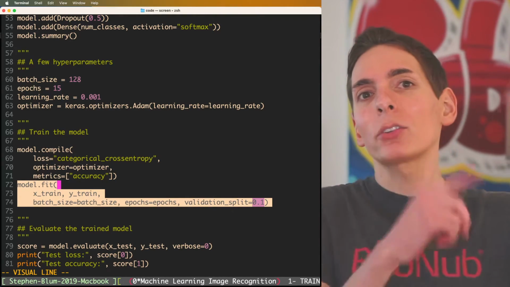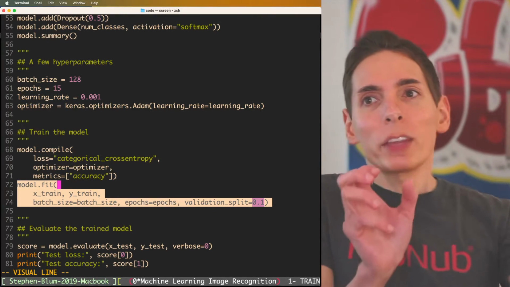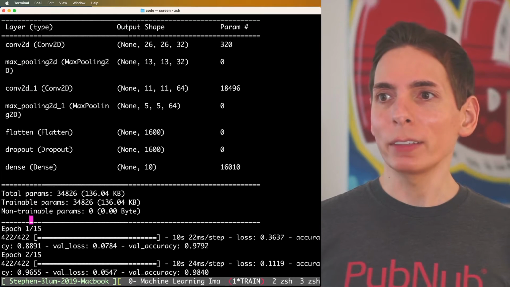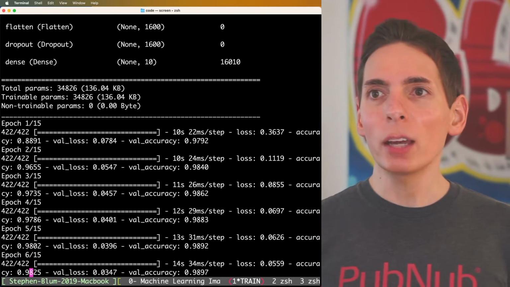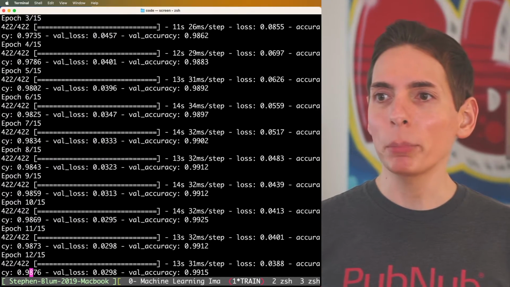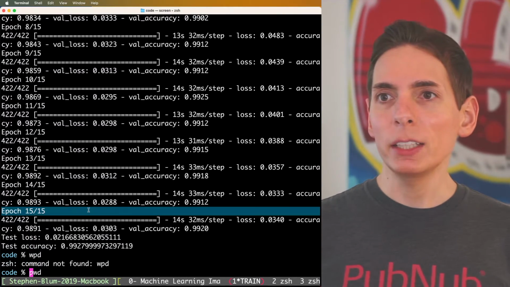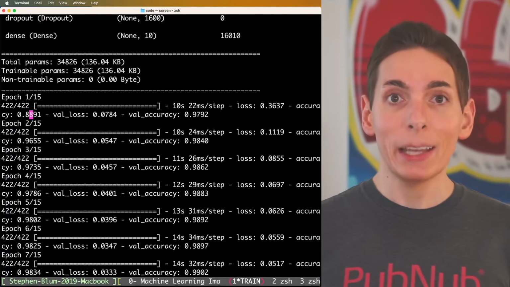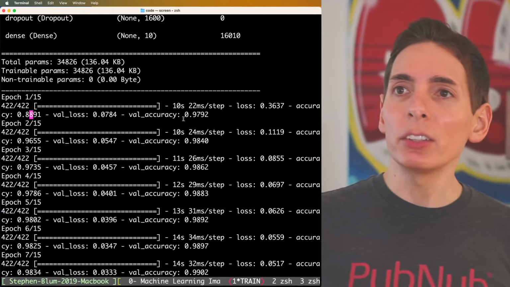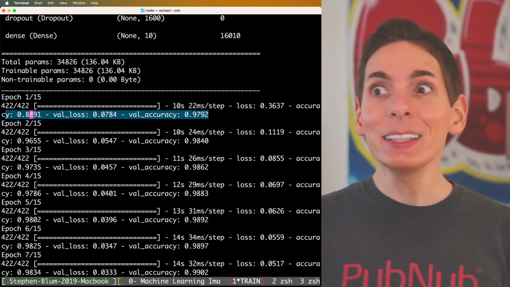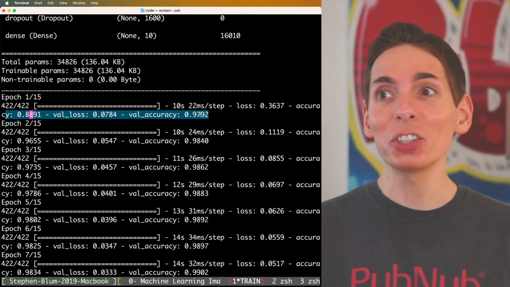It'll take a while because it has to run through those batches 4,000 times the number of epochs, which is a lot. So if we run it, it looks like this. Each epoch took about 10-15 seconds on my laptop here, and we got to 15 epochs. Each epoch, it will evaluate the accuracy on the test data that we've set aside. So you can see immediately after the first epoch, it's already 98% correct, which is really interesting.